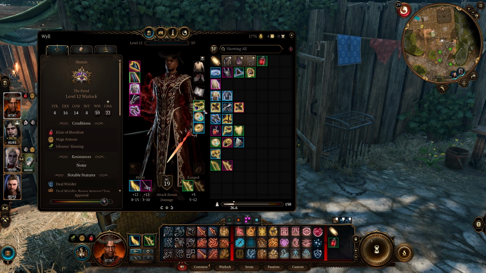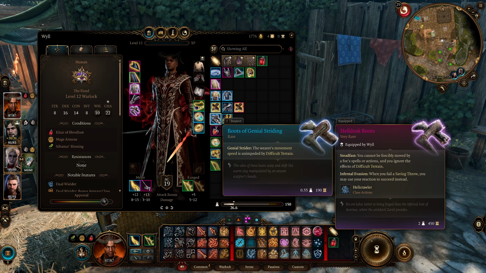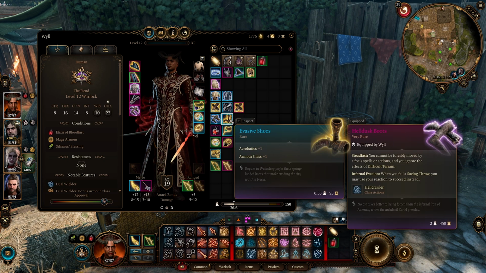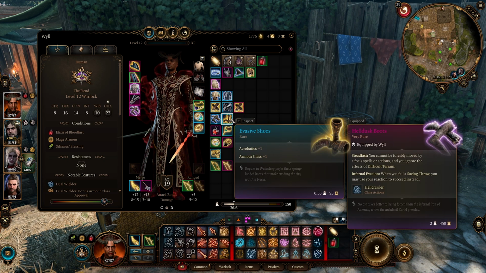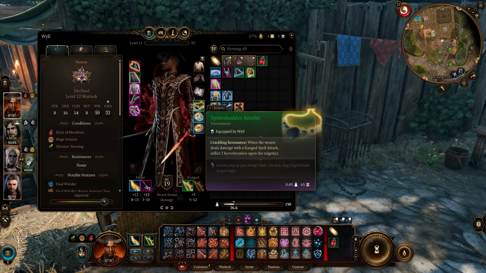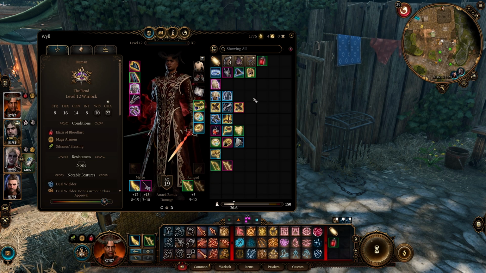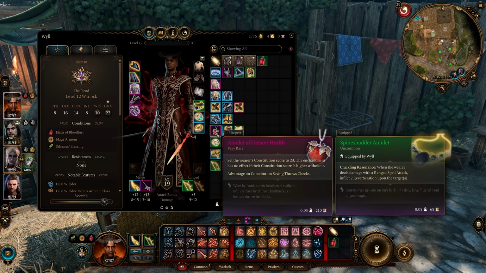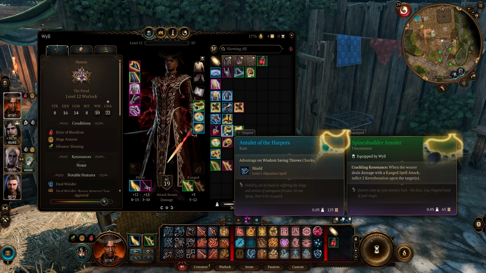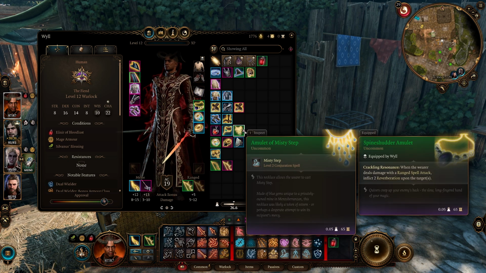You do also have the Boots of Genial Striding that's going to give you this same benefit that you can get earlier on in the game, or go for Evasive Shoes if you want to bump up your armor class even more. For the amulets, I go with Spine Shudder Amulet. This is mainly for the reverberation, but you really have so many good options with amulets. You can go for the Amulet of Greater Health, also Amulet of Harpers if you want to add shield to this build, or Amulet of Misty Step. That way you don't have to use a spell slot using Misty Step in a fight.